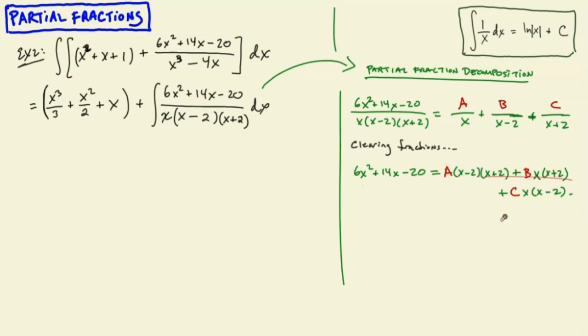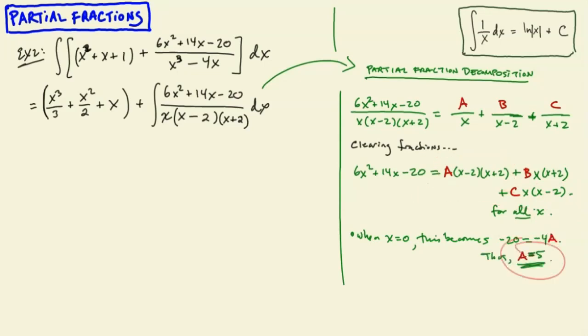So let's do that. This equation we know holds for all values of x. So in particular, what's a good choice to consider? Well, we want something that is going to kill a couple of terms of this right-hand side. Hey, let's use x equals 0. That'll knock out that term and that term as well. When x is 0, the left-hand side just becomes minus 20. As for the right-hand side, when x is 0, that kills the third and second terms, because they both have an x in them, and all that remains is the first one. We get minus 2 times 2, which is minus 4, times A. Thus, A must be 5.